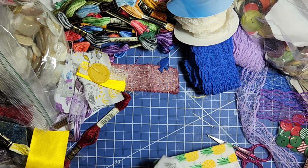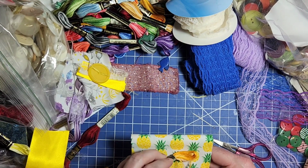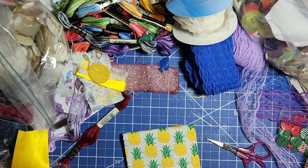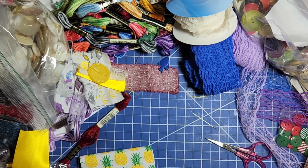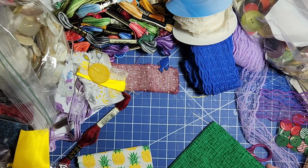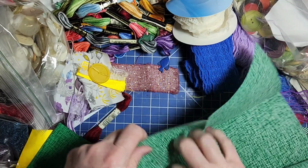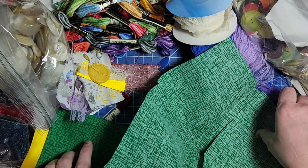Do we want to do another yellow? Ooh. Yes, because we're going to put this behind it. This, I think, is Walmart. Fabric quarter is Walmart, I'm pretty sure. I'm not going to worry about keeping that. That's not a good piece.